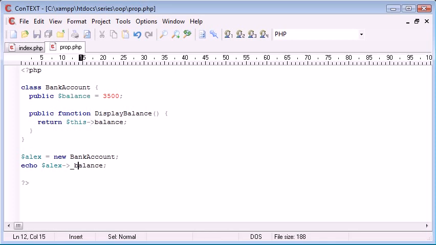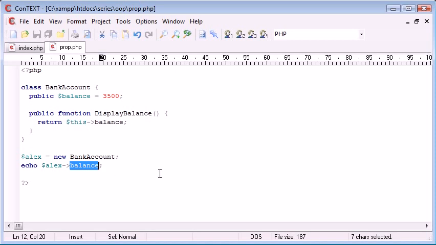So if you remember, public starts with a small b, and then we'd have camel caps afterwards. A private would just have an underscore before it, and a protected would have an underscore and T. So you can see that with the public keyword we're able to access the variable outside. However, with the protected or the private we're not.